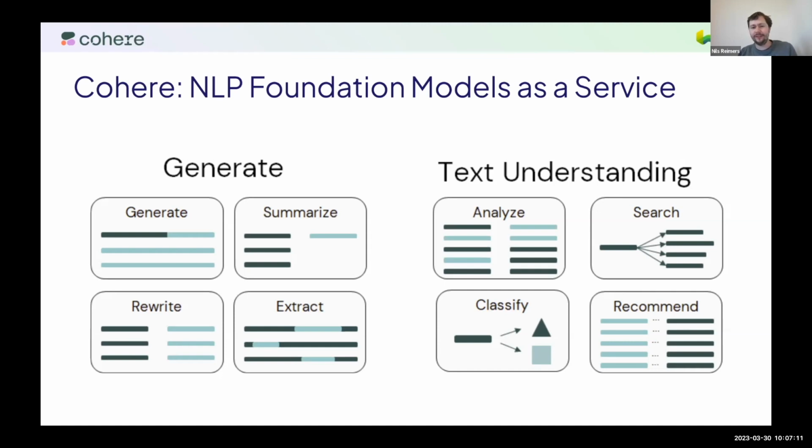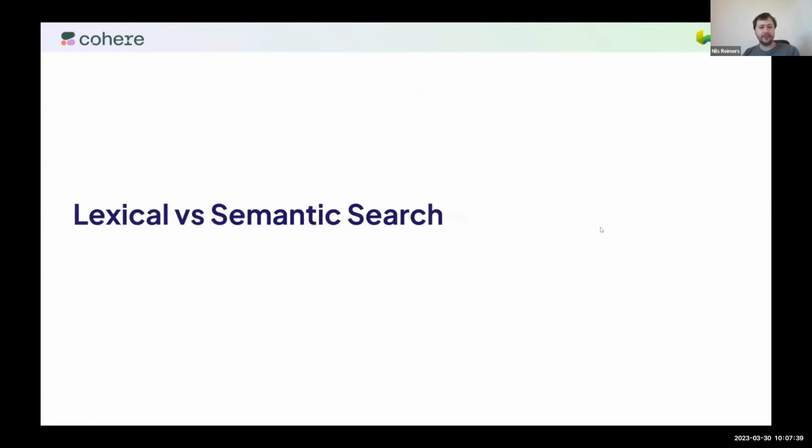Here, embeddings are a foundational technology, so it's a bit harder to grasp, but we will try to capture it. And as soon as you hear the word embeddings or vectors, there's also the vector database, which really helps to manage these vectors and orient in the vector representation. And if you understand the technology, you can get amazing results in the text understanding space. So a big focus is search.